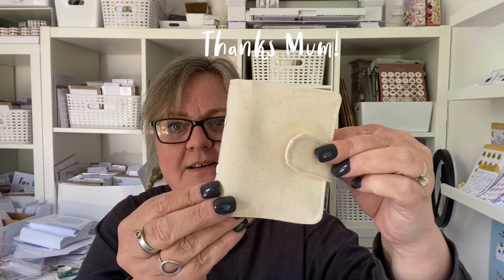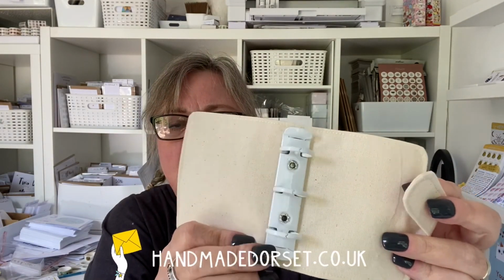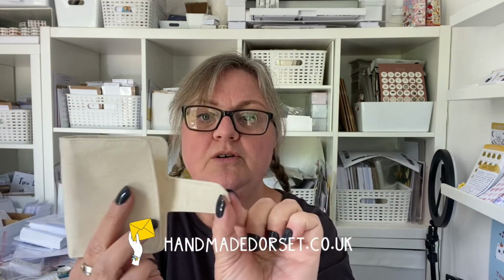And then I'm going to give you a little sneak peek of where we've got to so far with the doobries. Now, are you ready? Drum roll. So this is them so far. My mum made this. Isn't it gorgeous? So it's calico, plain calico, really cute. Goes with anything. And then you're going to have the option of white or a pink or a rose gold copper kind of colour insert. And then we've made it so this bit is nice and long, so when you fill it with all your pages, with all the bits and pieces stuck on it, it can expand, because hopefully that's what it'll do. You'll need it to do that, because you'll need lots of lovely space in there for all your delicious pages.